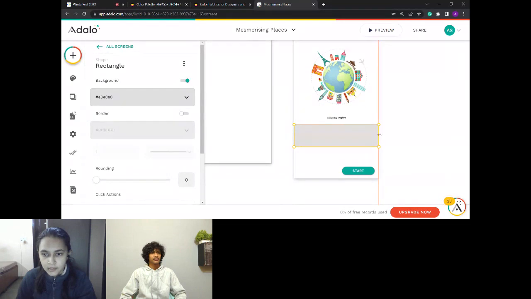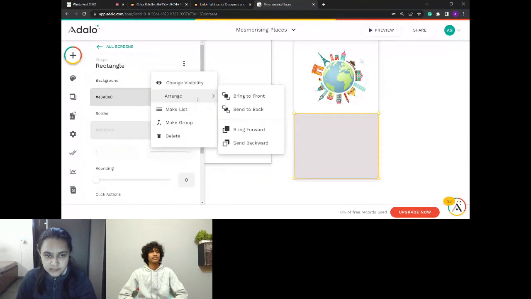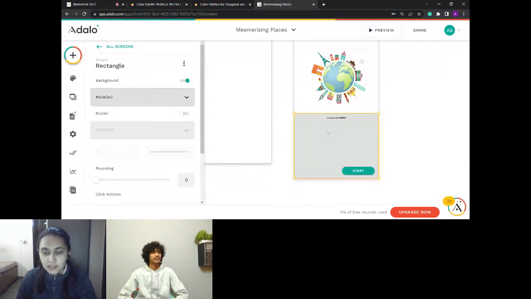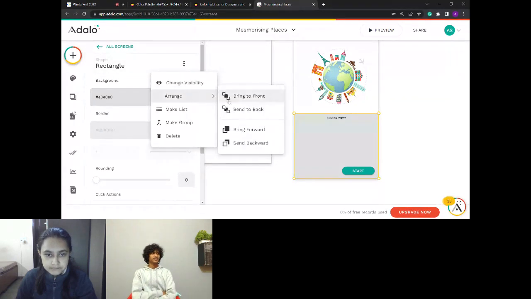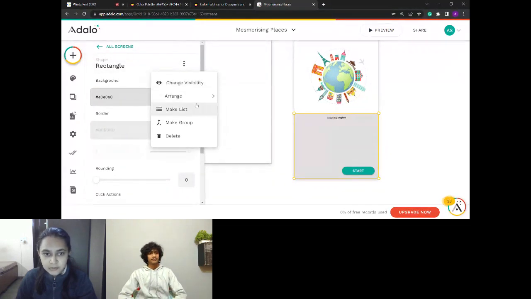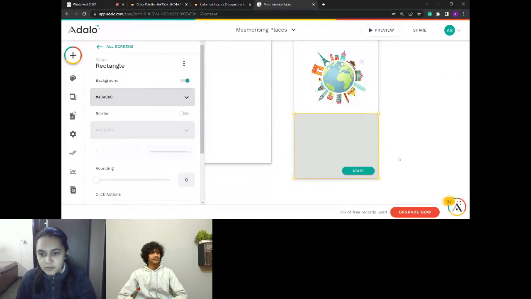Now this seems pretty much like a Figma prototype, but there's quite a lot of difference, which makes it more efficient. In Figma, you only design the UI part. Over here, you can do the backend as well as the front end, and it does not just create the UI, but it creates the whole application itself.